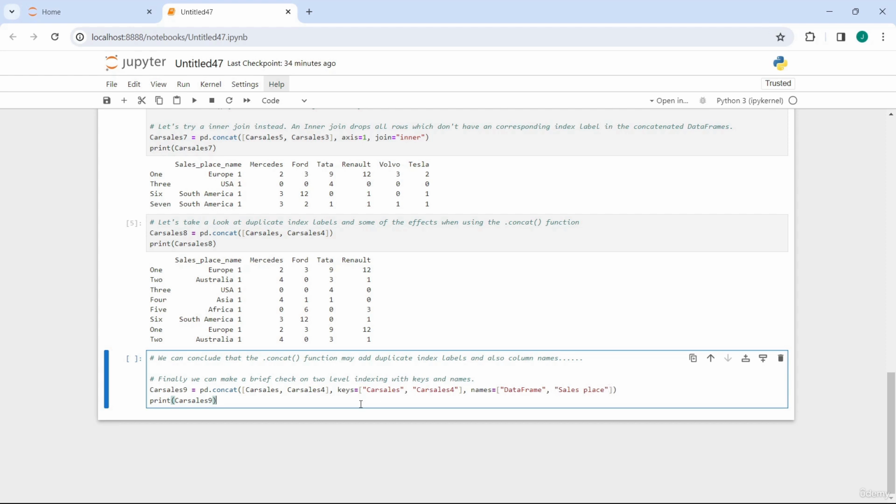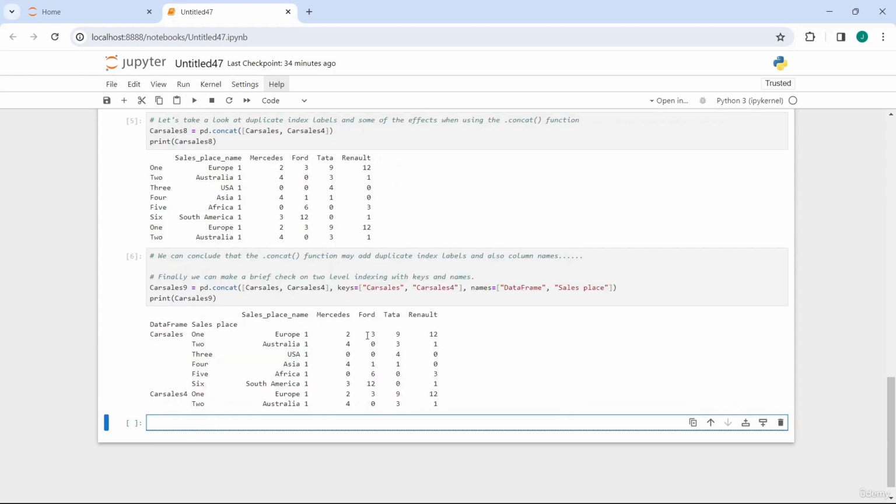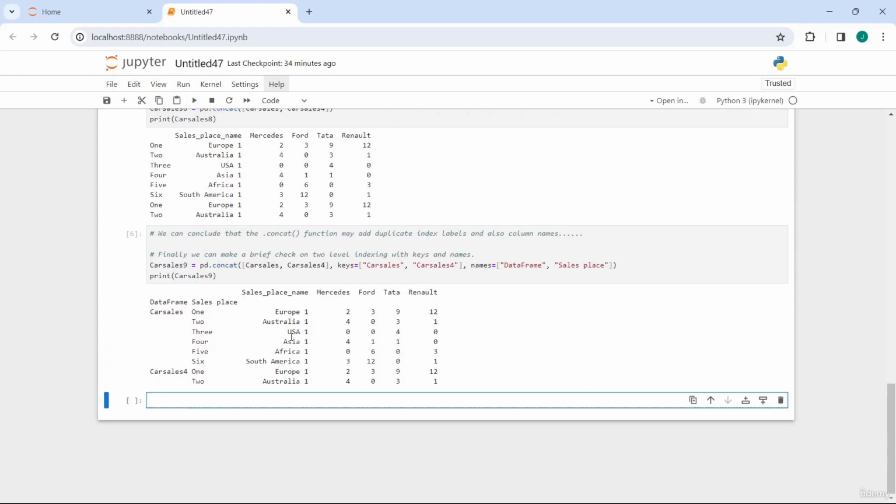So let's run this code. And here we can see that this index, sales place, has been numbered 1, 2, 3, 4, 5, 1, 2, and we also have an index of data frames. So here we can see that car_sales is this data frame, and here we have car_sales_4, which is the second data frame.